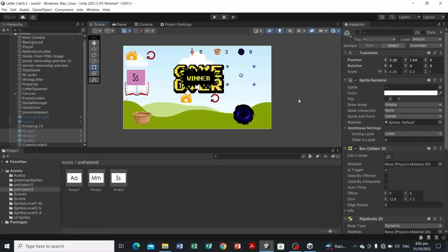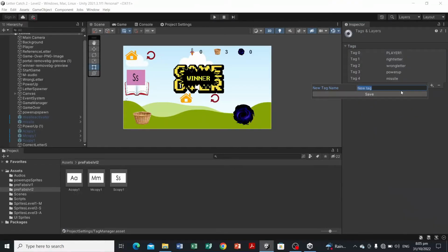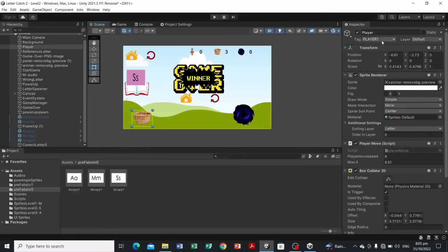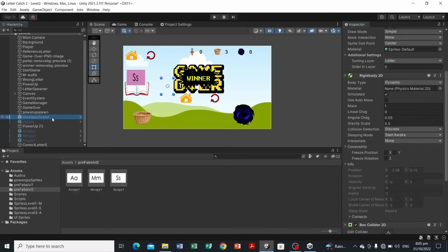For the catcher, we're gonna change its tag. We're gonna add a tag, player 2, level 2, player 2, and then we're not gonna change anything else on it. There is still an audio source, the piano power up.